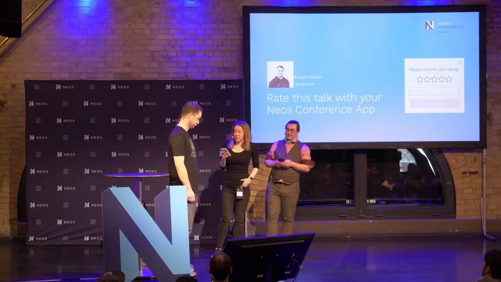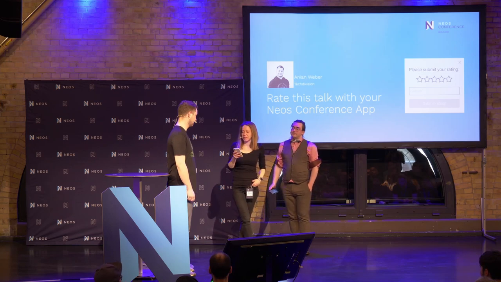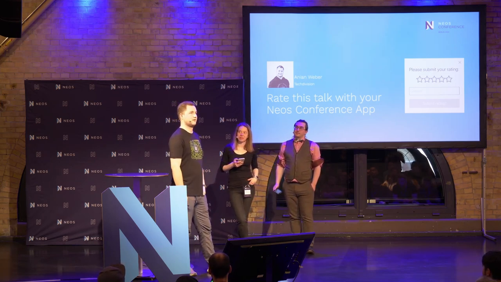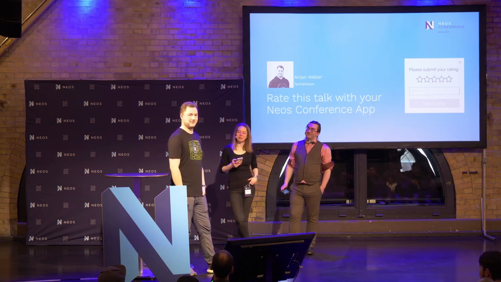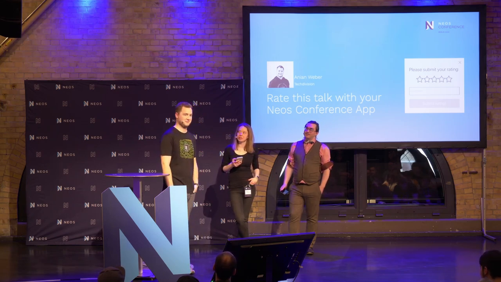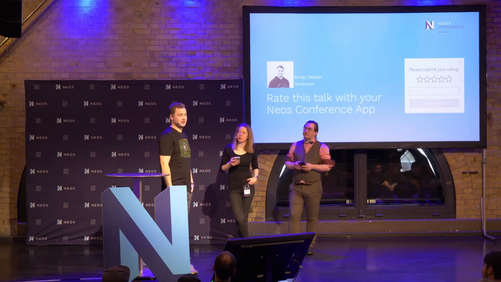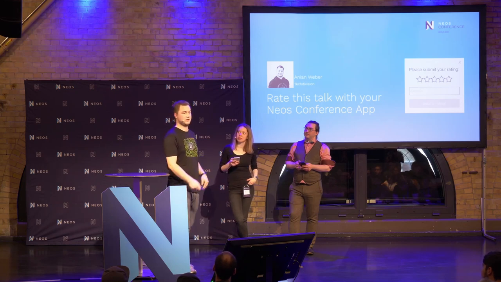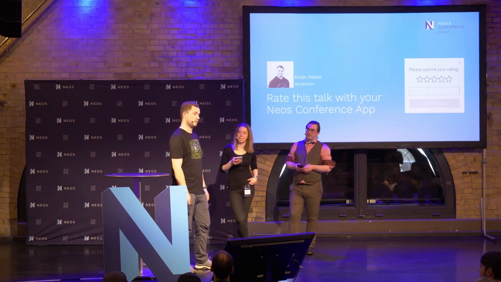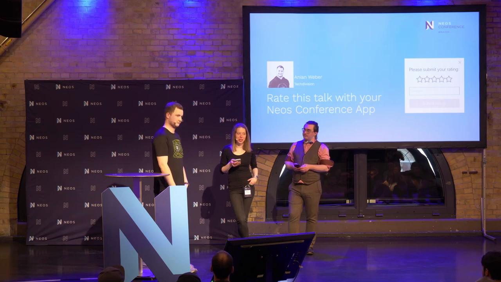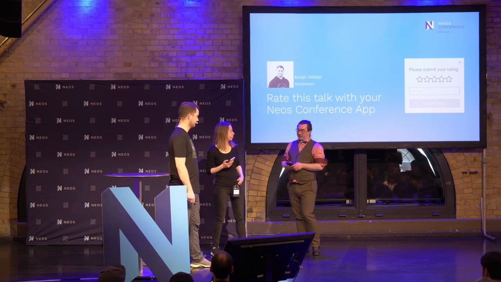Thank you so much, Anjan. We do have a couple of questions. When you were talking about your creatively named Site A and Site B, someone asked: have you considered Flow subcontext to handle site-specific configurations? I actually don't have a well-defined opinion about that — I'm sure we can discuss what you exactly want to achieve. But if you build a custom EEL helper for that, you can make it do whatever you want. So decide what your use case is and what you want to achieve, and then extend your custom EEL helper accordingly.